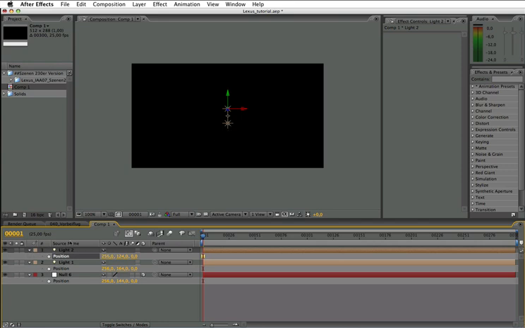Next thing is we parent these two lights to the null, like this one, and we give this a nice name, null light.